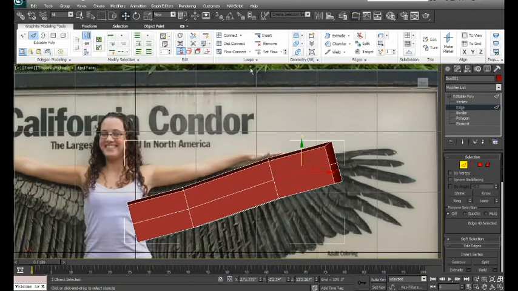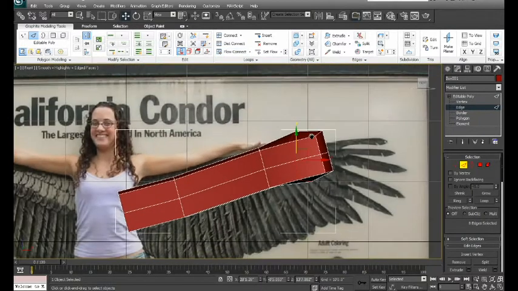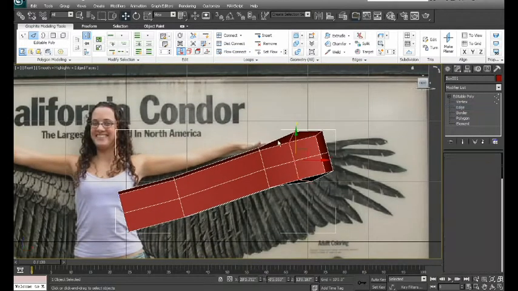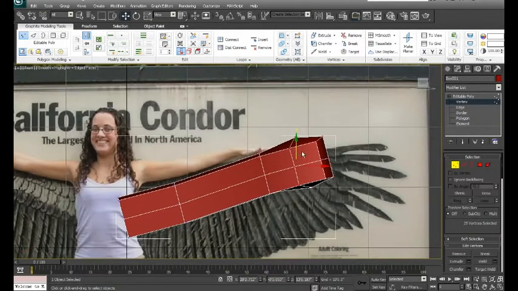Going up here to my subtools, check my auto ring on my Flow Connect. Give myself a surface for that.